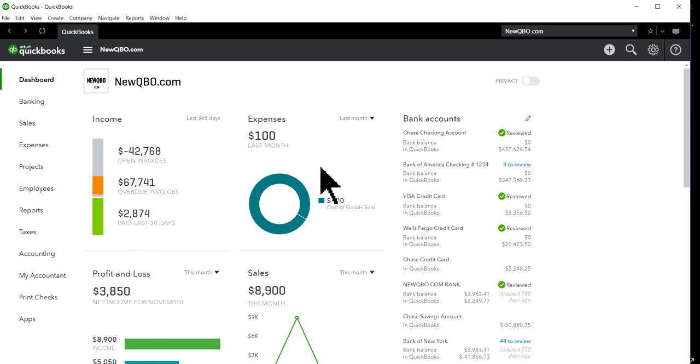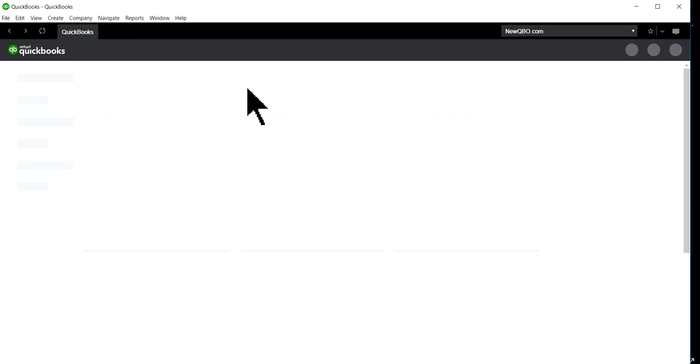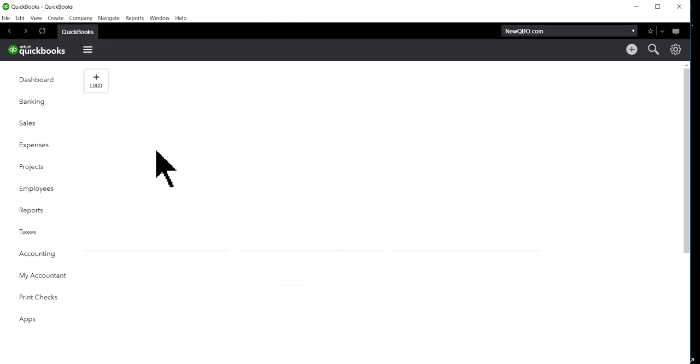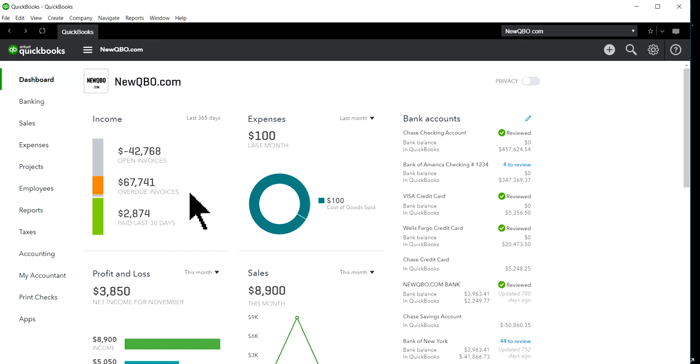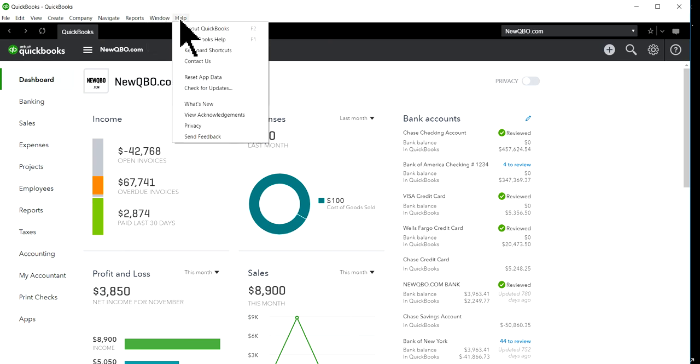And if for some reason that does nothing and you're still getting a white screen, then I do this refresh. It takes a while now, see? It's refreshing, so it'll clear all the cookies and stuff. And if for some reason that's not enough, then you have to go to this help menu again. See, here's the reset app data. That's the one you need to click. Just reset app data.